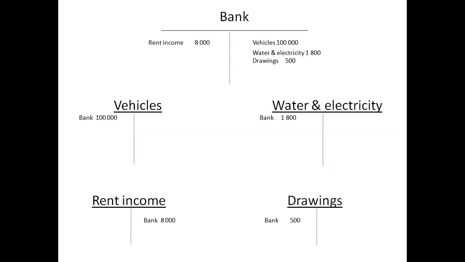Okay, so I think before we continue, if you look at bank, you can see what I've done is I didn't draw up a bank account for each and every transaction. So I've used only one bank account, but then I've made all the necessary entries in that one bank account. Doesn't matter if it must go to the debit or the credit side. Okay, but let's go back and let's look at the next one.